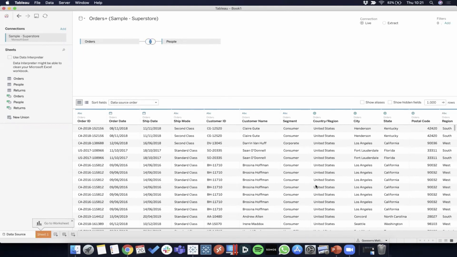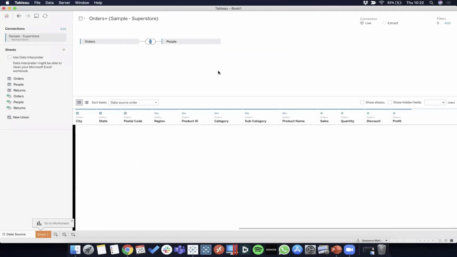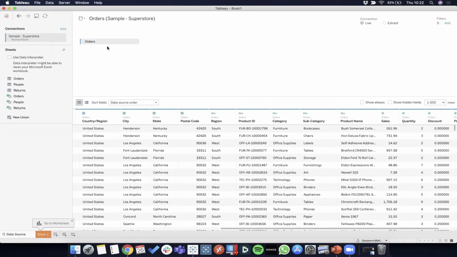At this moment, if I go to the right, you'll now see this person also became available. Briefly, if a join is not super clear, a join will always result in more columns. But for now, I'm going to click on this people sheet that I dragged in as well, and I'm going to remove it so we can keep it simple by only using our orders.